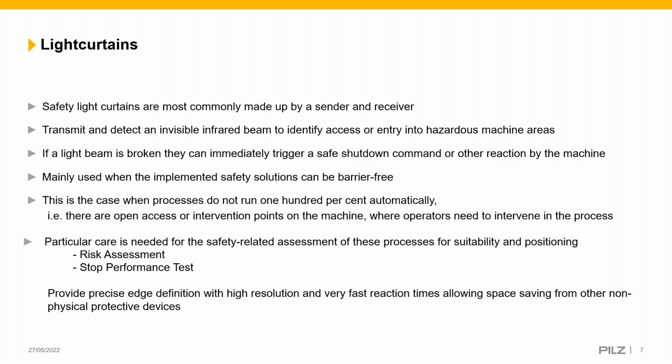Light curtains, the individual beams have a very high resolution, so they can provide what's called precise edge definition, which basically means that almost immediately that beam is broken, it will react and it will then turn off the outputs of the light curtain. Light curtains themselves have very fast reaction times, so they will do a scan, and this is very fast, and that will allow, against other devices of this kind, maybe a bit of a space saving. So this is one of the considerations where you're looking for specification of the products.